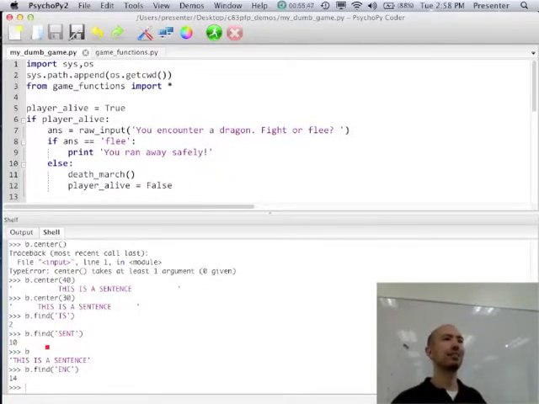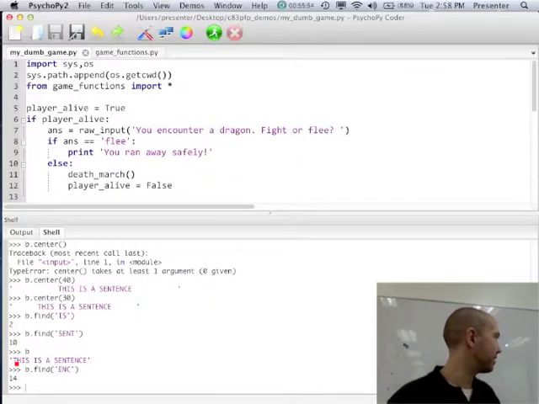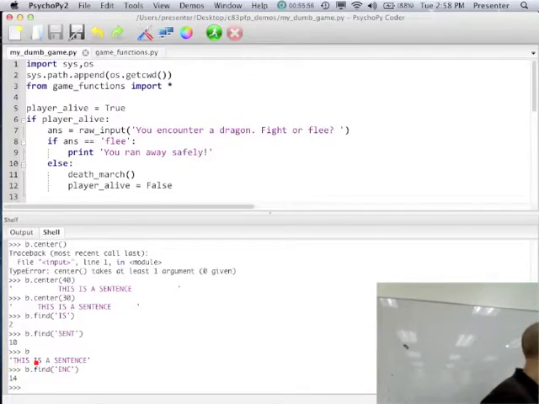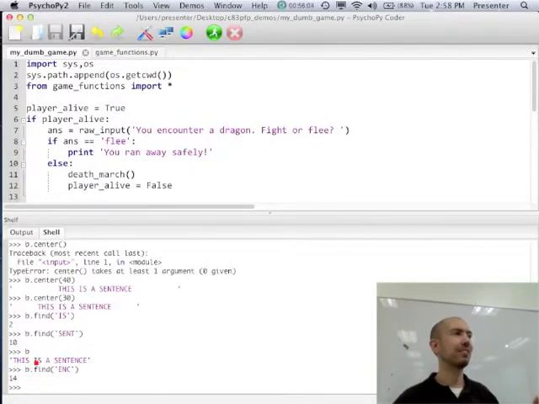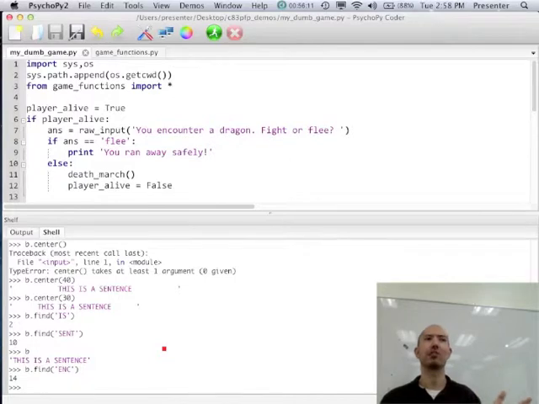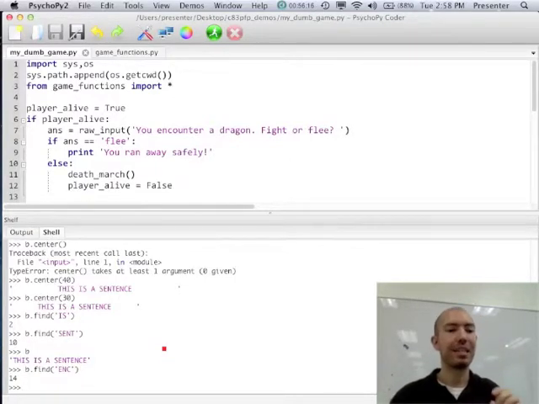What do you think that 10 means? Yeah, it's the 10th, and actually if I'm getting this right, it should be the 11th. So 0, 1, 2, 3, 4, 5, 6, 7, 8, 9, 10. It's where that text begins if it exists in the string, but it starts with 0. So if it gives you 10, it's actually the 11th character in. You guys have seen this before in your problem sets. Numbering in these things starts with 0, not with 1. That's a little tricky thing, but it gives you the position of what we call the substring, the thing that you're looking for within that string.